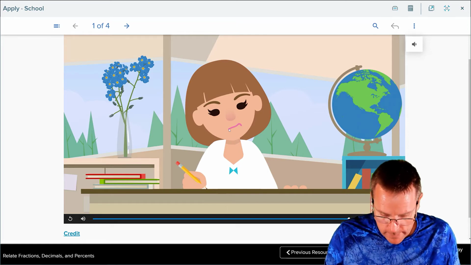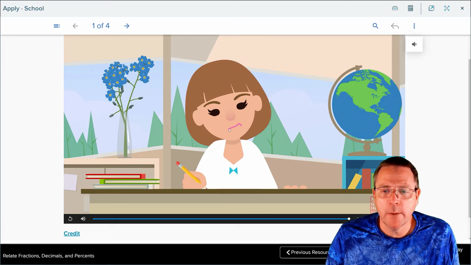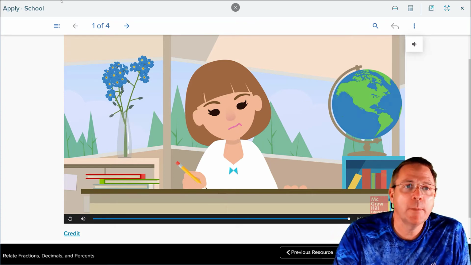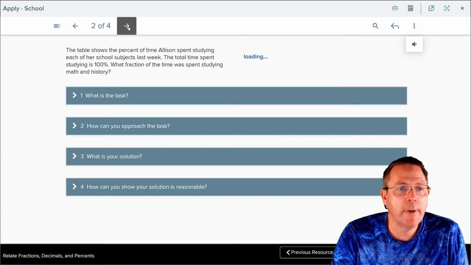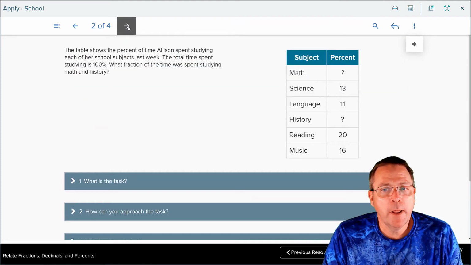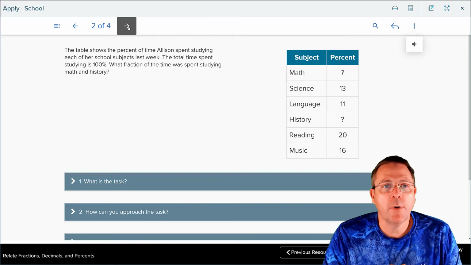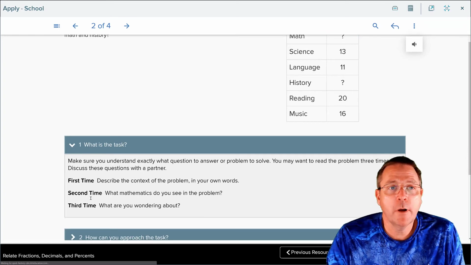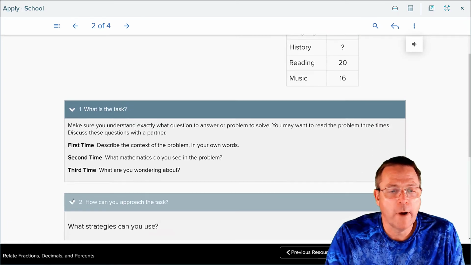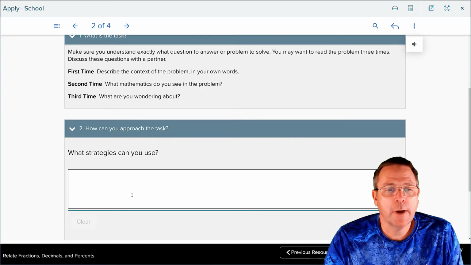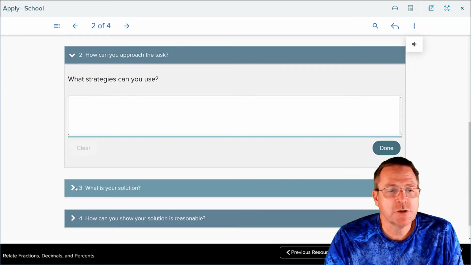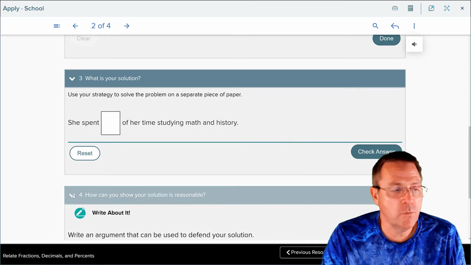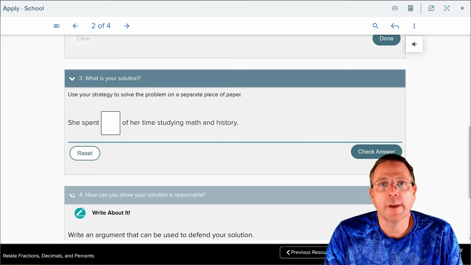Okay, well, she didn't know how much total time she spent on each one, but we can use this information to find out how much she spent studying the both of them combined. So, we've got the apply problem. This is one of those places that you get to pause the recording and do a whole lot of work. We're going to reread the problem several times. You're going to write down your approach. After you write down your approach, then you're going to actually solve the problem and check your answer. And finally, you are going to justify your answer in words to prove your work to me. Get started.